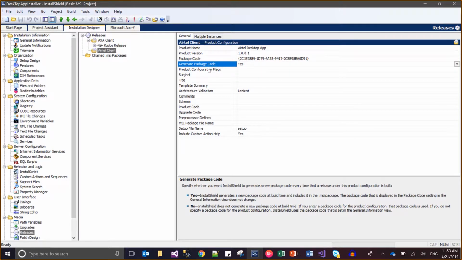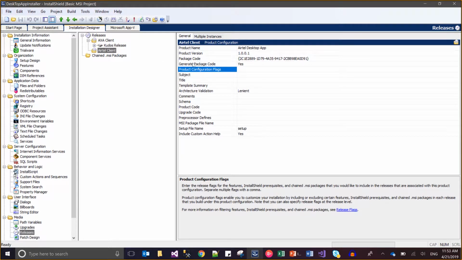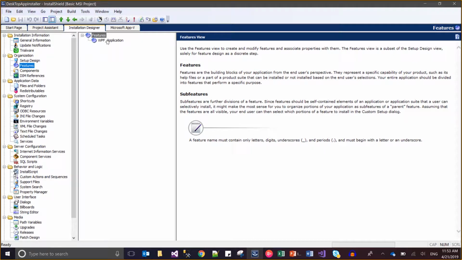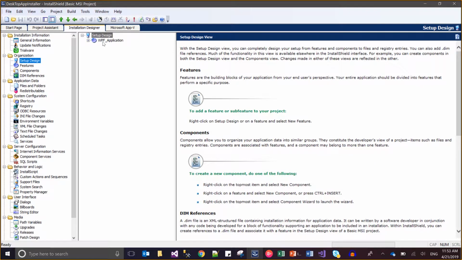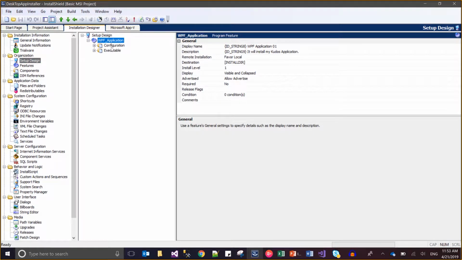Product configuration flags means the release flags. Let's say I have to include a few features for Airtel. I have a feature, and in this feature let me open it, there are two components.